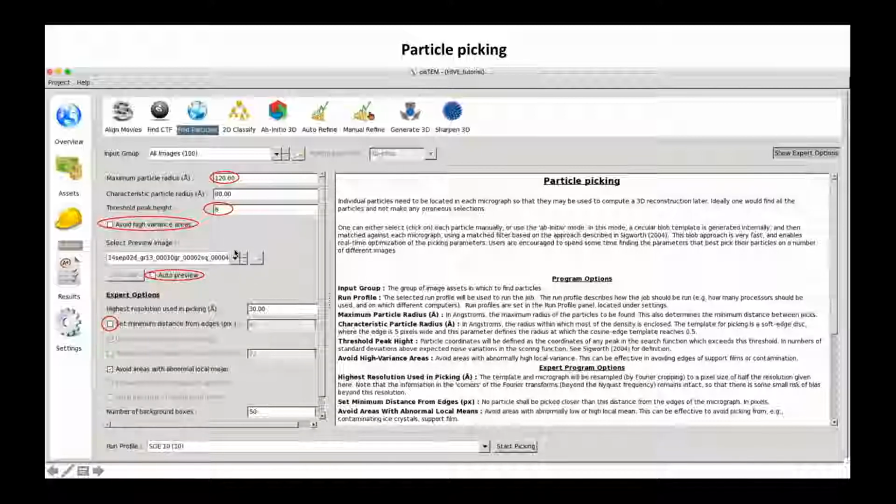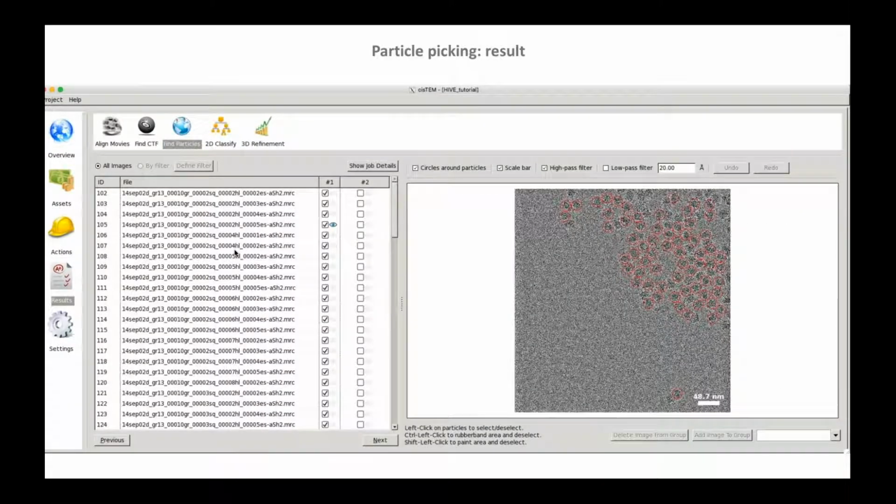So once we find a good condition of ideal parameters for our particle picking, remember, this is an important thing for whoever is starting. You're never going to have your perfect picking. You always are going to have to choose between how many good particles you pick and how much noise you're also going to pick. If you completely remove noise, you're also going to miss particles. If you decide to pick all particles, you're going to also pick noise. That is a trade-off.